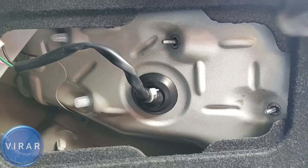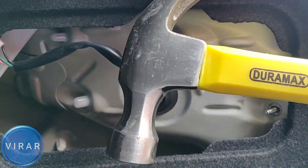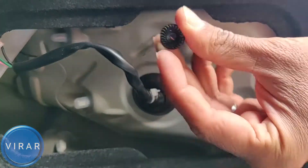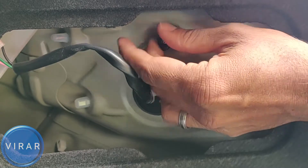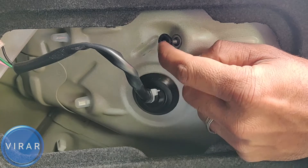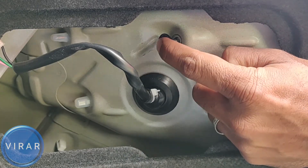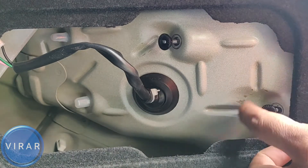You will need a hammer for this. It looks scary, but it's not — just get a small hammer. Now get those nuts and put them back on in reverse, so the back side is on the front and the flat side of the nut is facing outside. Just put the nut in a few threads — you don't want to hit on the stud itself, only on the flat surface of the nut.